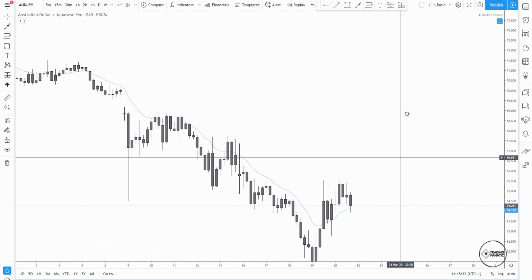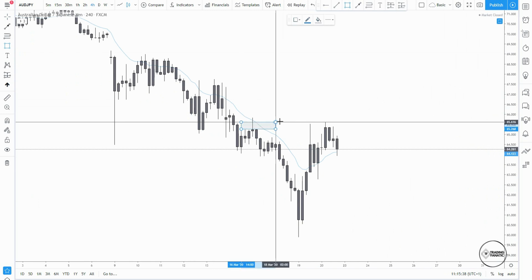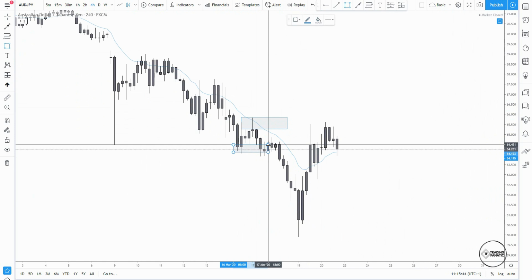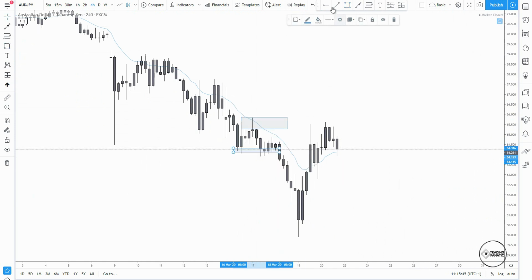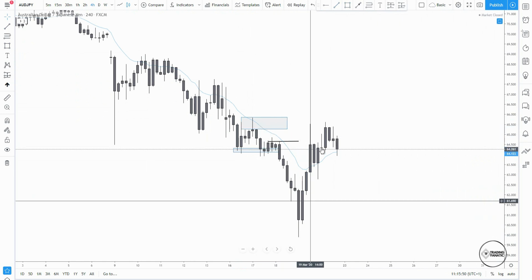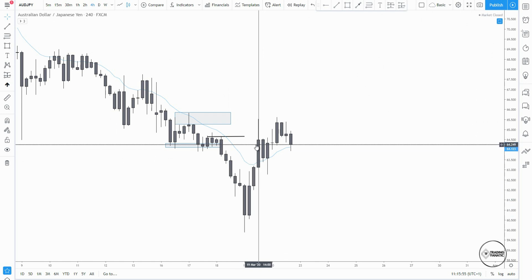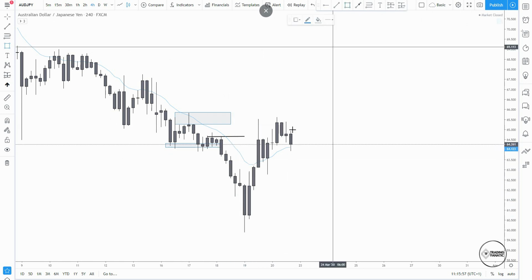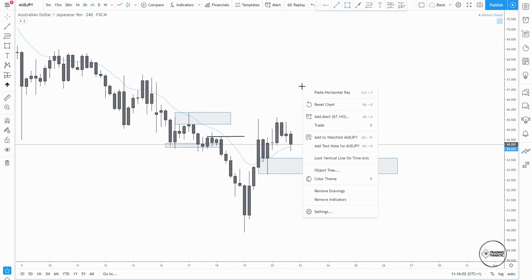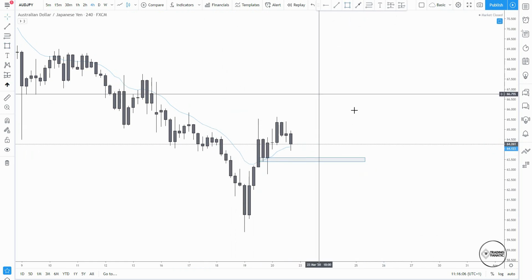So it still looks quite sell biased to me. And if I drop down to the 4-hour time frame, the market opened just right here, and we actually had some nice selling opportunities. The first one was right here. Then it looked like we started to form a little bit of a consolidation, but actually the structure held right here as a potential lower high. Then we pushed down, but then massive explosion to the upside. I identified that momentum up, and I was looking even for longs, but I did not get my trades. What is interesting right now is that we pulled back, and we are looking slightly bullish. So make sure to keep that in mind, guys, for next week.